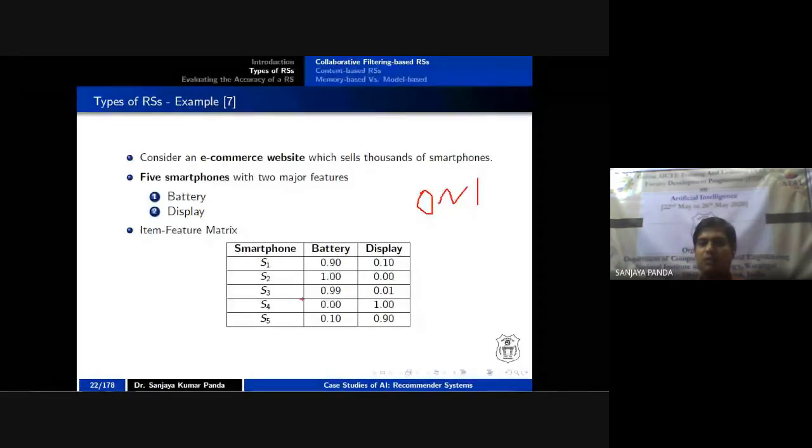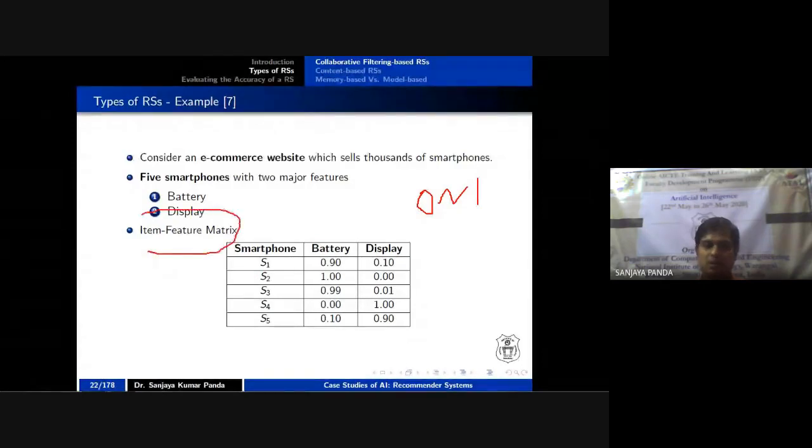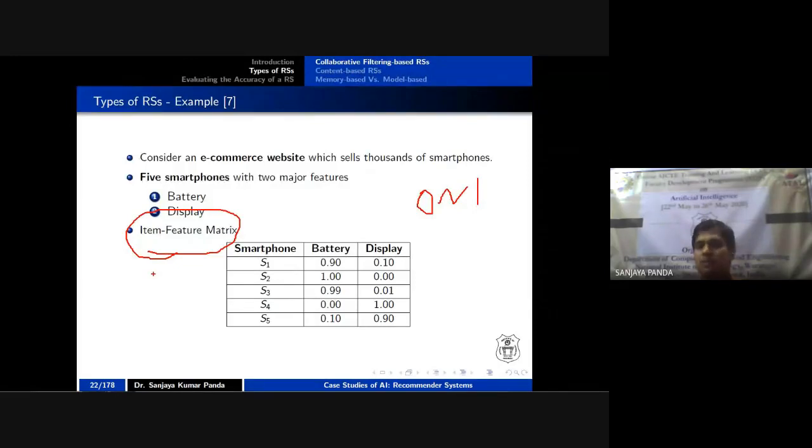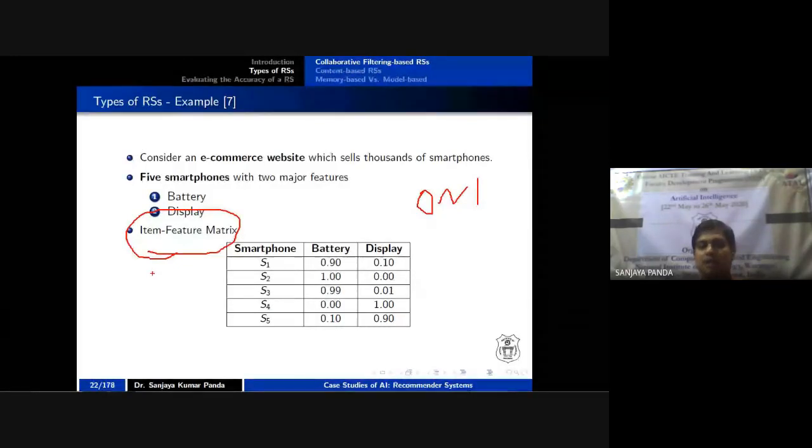Smartphone 4 battery is not good, but display is good. Like that, you have to collect the item feature matrix. So this item feature matrix is given to you in the content based system. But the user item matrix and user profile are given in the collaborative system. So once you have this information, you can do some mathematical calculation in order to generate the other matrix.